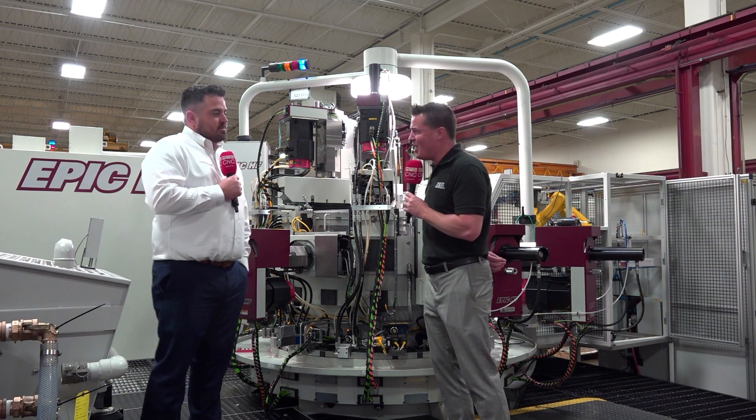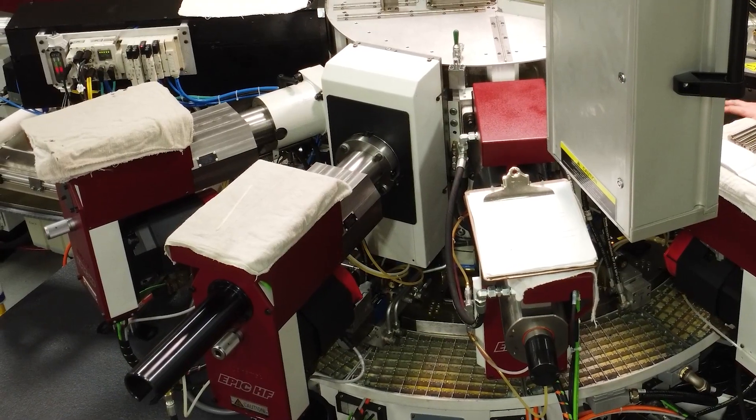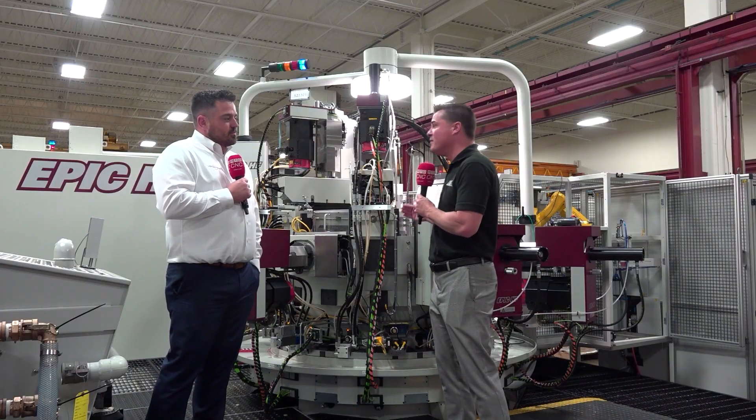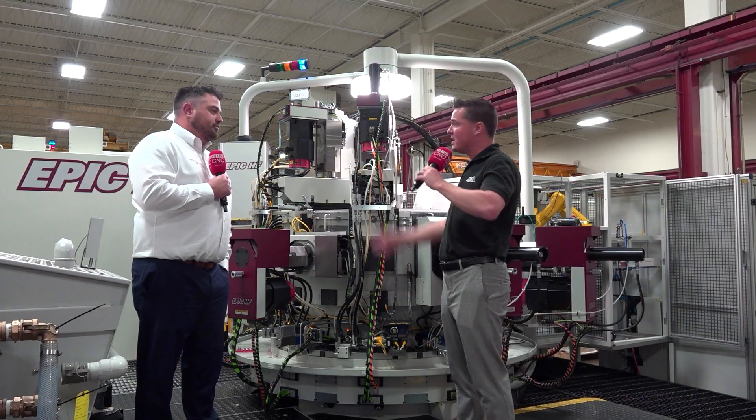Six seconds, unmanned — how often does someone have to come over to load the raw blank or the stock? Because at six seconds I could make a million parts. We have a bulk handling system set up where they actually take their raw dunnage from a tote, drop it right into our stacker system, it goes into a stack feeder and enters the machine that way — and six seconds later there's a part.